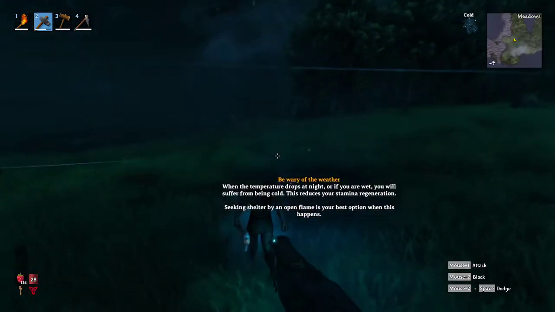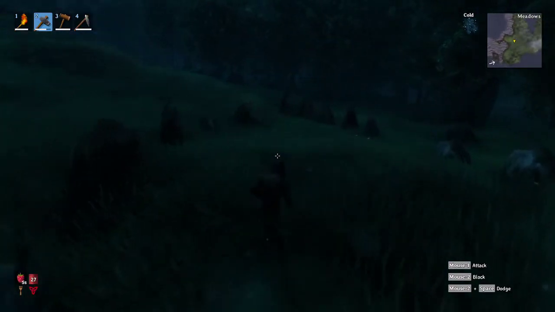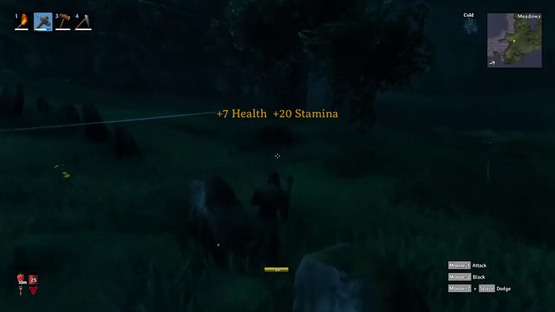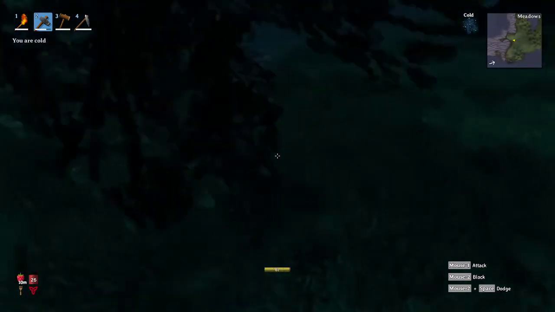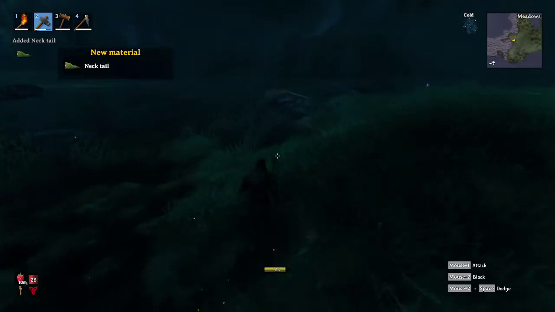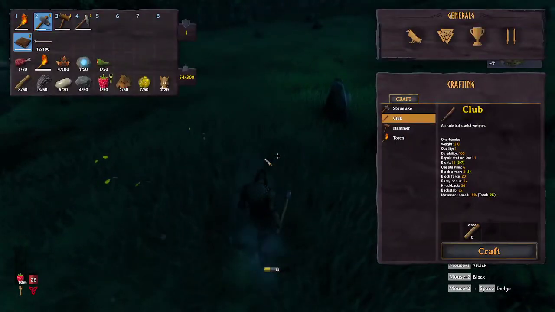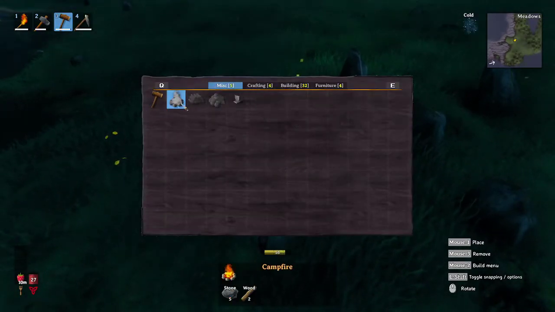Well, we did. We had all that stuff going for us, and then, guys. We could eat another bite. Alright, let's kill one of these lizards over here. Get a little bit of meat. And then we're just gonna find a little spot. I don't know how much wood we have. Maybe we have enough to build a campfire. One stone.